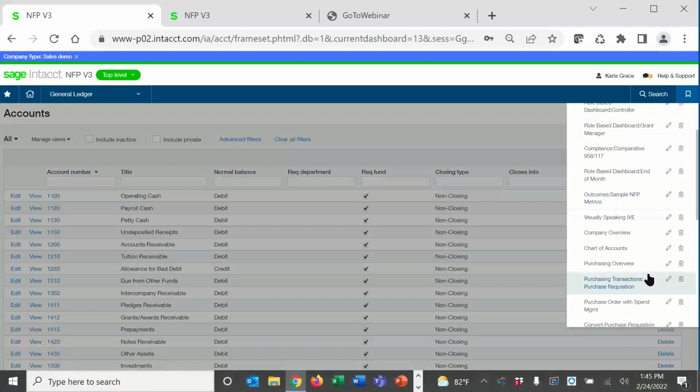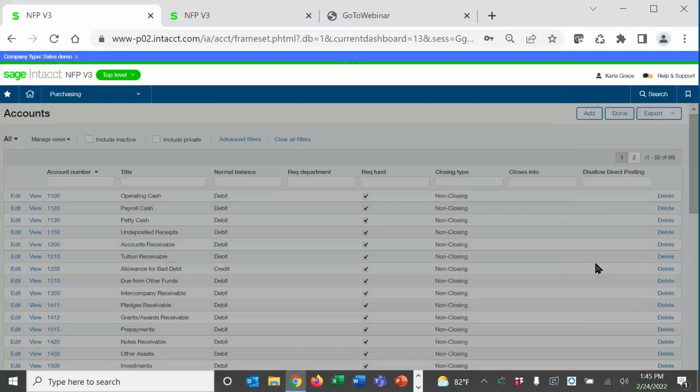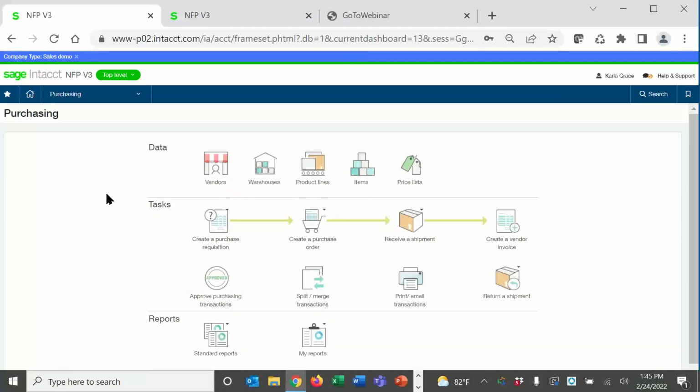As we come down, we know there's other things that we talked about in our initial agenda, and that was making sure that we are helping you automate processes. And automation is key. It's key to nonprofits because many times you're trying to do more or the same with less resources. And so anything that you can automate is going to make it faster, it's going to streamline, and it's also going to reduce cost.